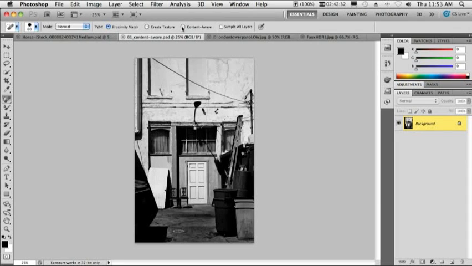Using the same tool, we'll turn on the new Content Aware option for that tool. And with that option turned on, we can now go ahead and do the same exact motion with the same exact tool, missing that little corner a little bit there. And now when we let go, it calculates it and figures it out with the Content Aware options. Amazing technology that's just going to make all my retouching jobs so much easier, so much more fun than ever before. I'm just getting a little carried away there, but you get the idea. So retouching with Content Aware Fill inside the healing brush is going to be phenomenal.